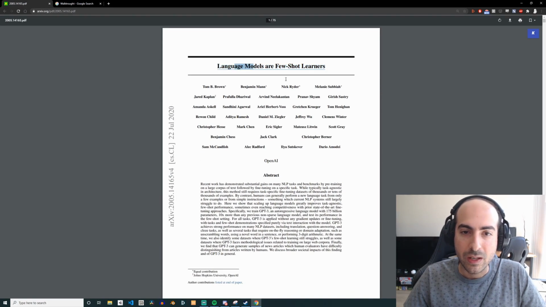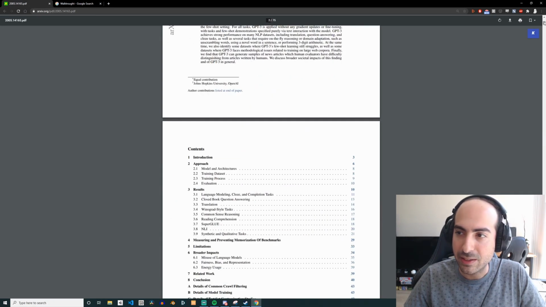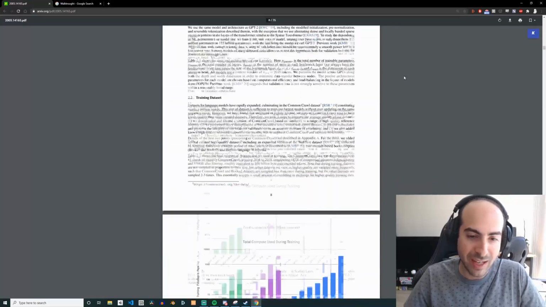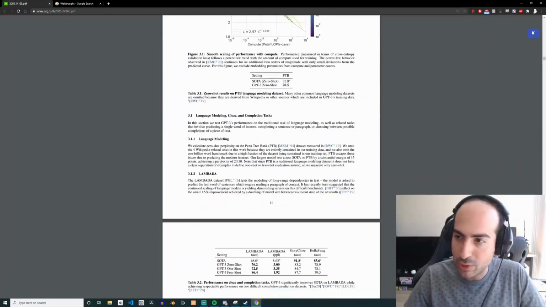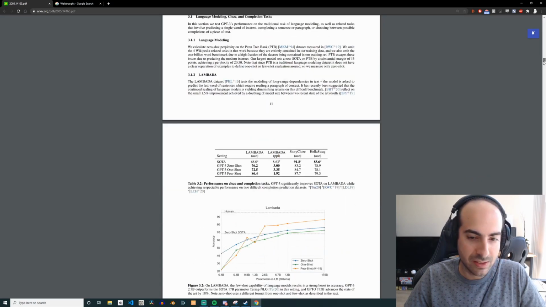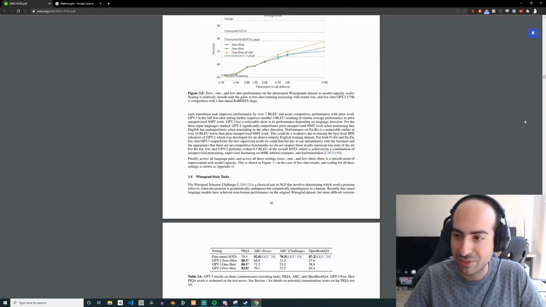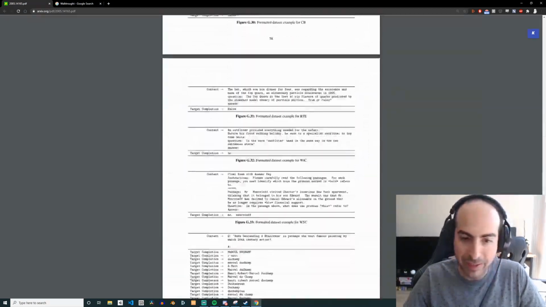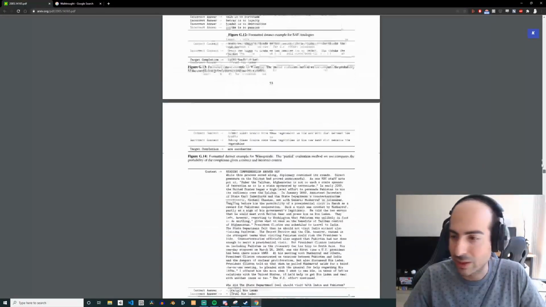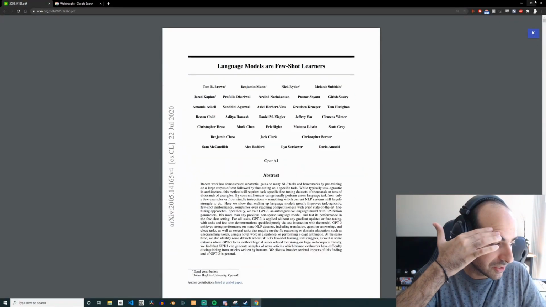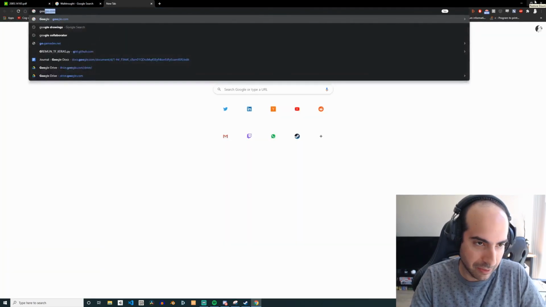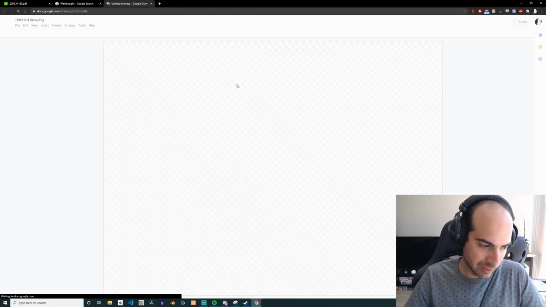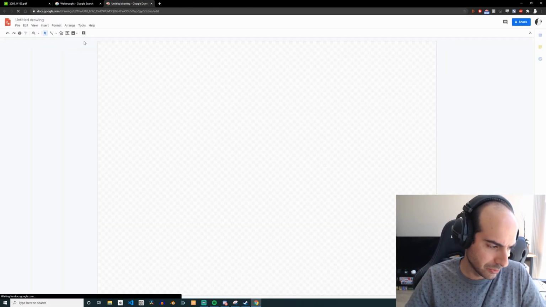So that said, one of the interesting things about this paper is that it barely covers the actual algorithm. Most of this paper is about evaluating different data sets and tasks. That's what the 75 pages are about, and there are maybe about 2 pages devoted to the actual model. So I thought it would be helpful to go over the basic knowledge you need to figure out how these models work.